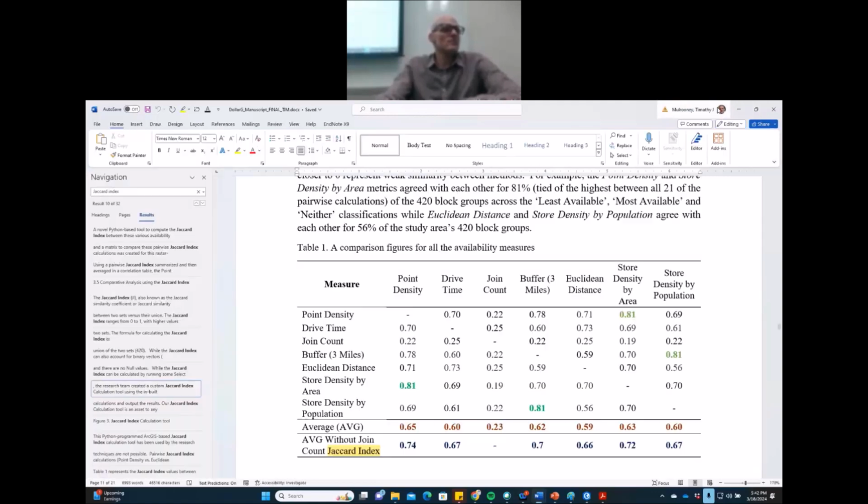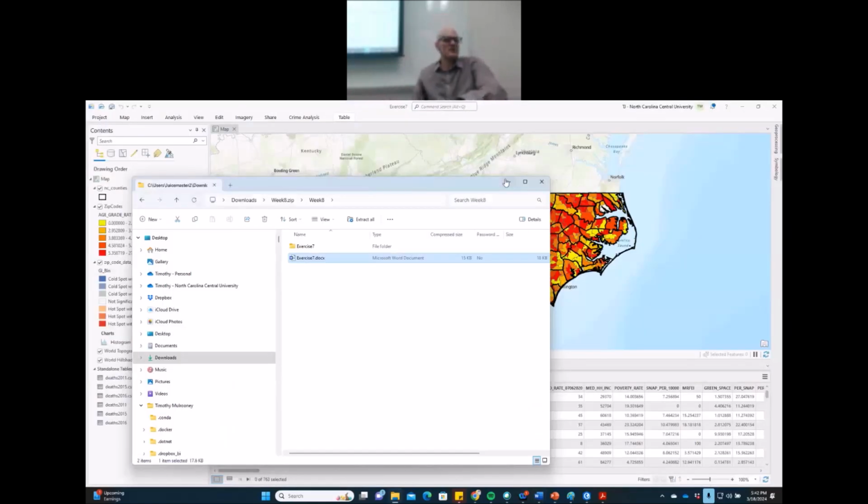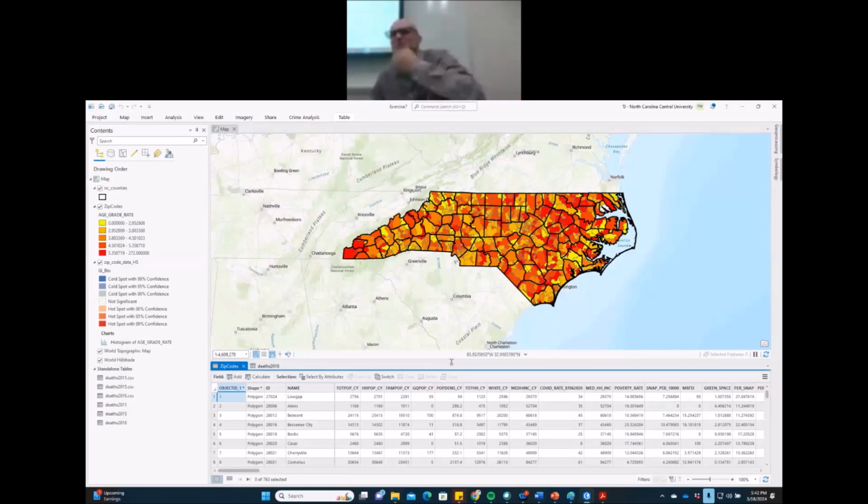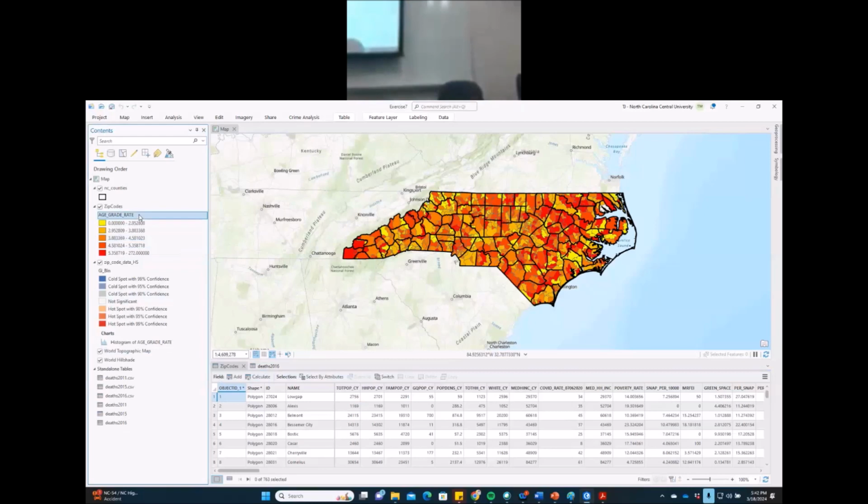Okay, but what we're going to do today is open up our ArcGIS Pro project here. And this is it right here. Does this look familiar to anyone? Hopefully it looks familiar to people who've taken geostats before. Somewhat familiar. Okay. So what we're looking at here, we've got zip codes. I've got county sitting right here. I've mapped age grade rate. Basically, that's the age graded cancer mortality rates for zip codes. We took 20 years worth of data. We had to age grade it, because typically the ages of people who die of cancer are not compared to other ages, like old people.